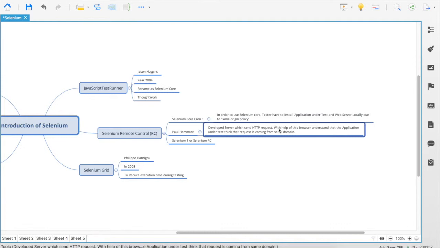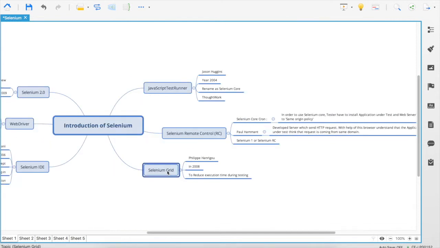So when the user sends the HTTP request, the browser understands that the request is coming from the same domain, which helps the user to automate the web application, and the user doesn't have to install the application as well as the web server locally. Selenium RC is also known as Selenium 1.